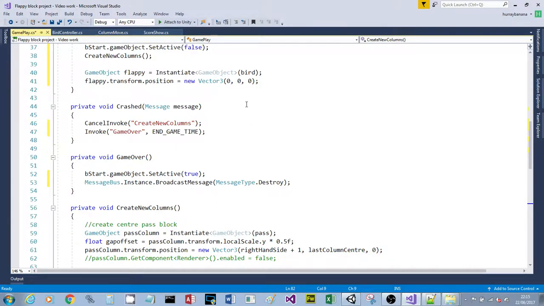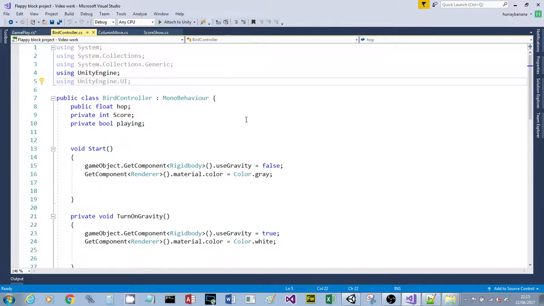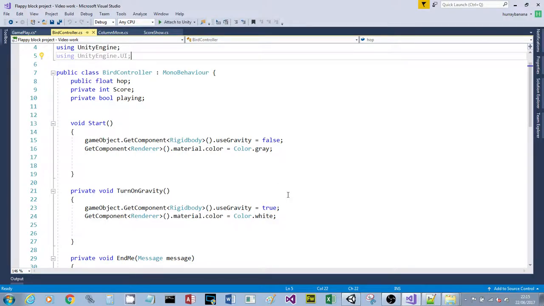Right, let's have a look at the code that's going to help us control the Flappy Block. Again, there are some moderately complicated bits of syntax here, so I've put some code in already, but I'll explain what they do. We're going to do the Start code first. The code that's already there is going to turn gravity off, because the Flappy Block is just going to be sat on screen until it's activated, and we color it grey to start with, so that's the line. So we turn gravity off so we don't fall, and we make the block look grey.